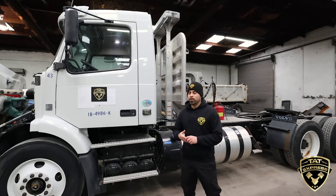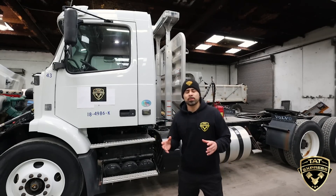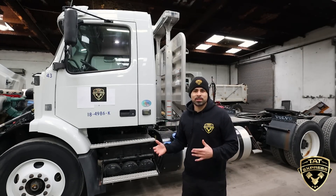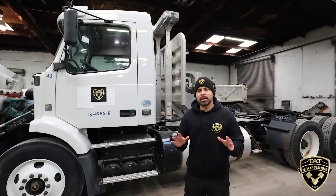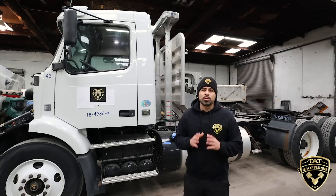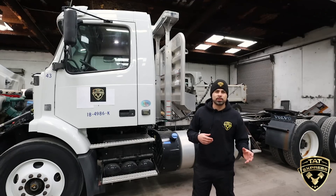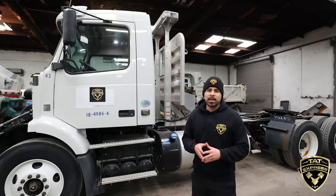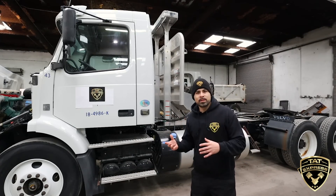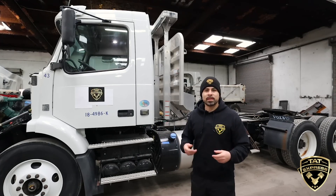What's going to keep you from making efficiencies? One thing is contaminated DEF. If you're getting your DEF in bulk, you want to make sure it's not diluted. Most fuel stations have the correct DEF, so there's not too much worry there. But if you try to buy aftermarket DEF or something that's been sitting for a long time, you could have problems. Older systems used air to inject the DEF into the SCR system, and over time you get air leaks and clogged valves, resulting in not enough DEF reaching the SCR system to create the needed conversion.